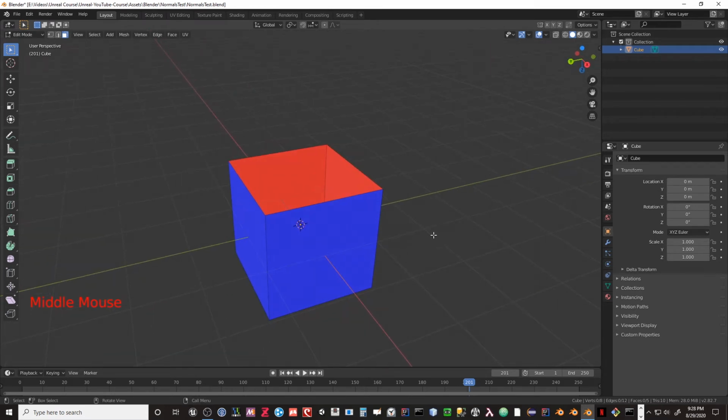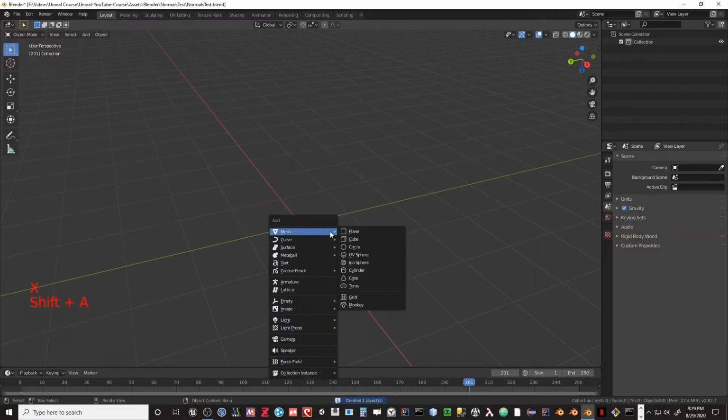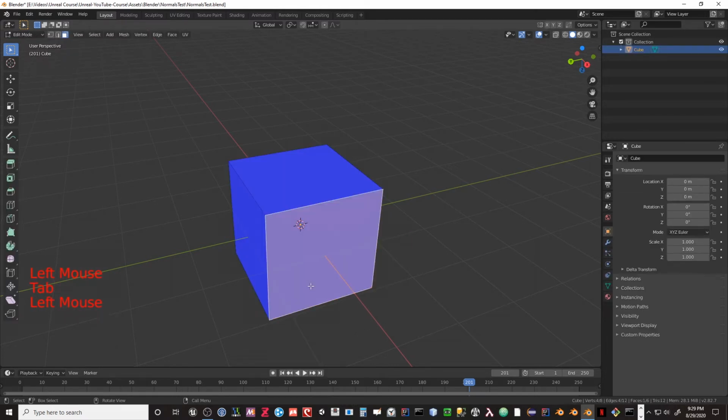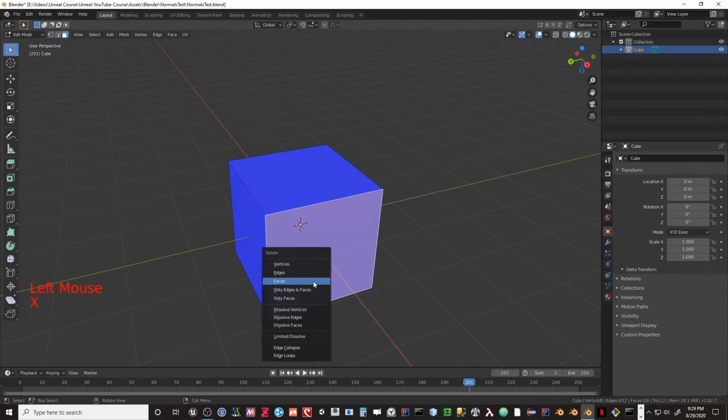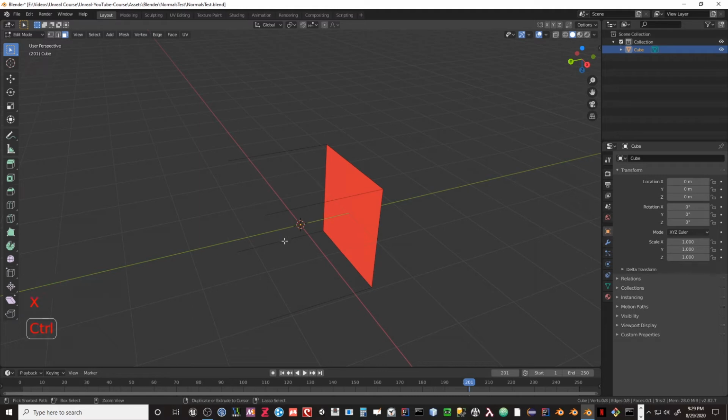Okay, so how can we make that mistake in modeling? Well, it's actually very easy. What I'm going to do is tab out of this. I'm going to create a new cube here. Let's delete that, and we'll add a new cube to the scene, and you see it's all blue. Let's suppose that I came in here and started deleting all these faces. Oops.